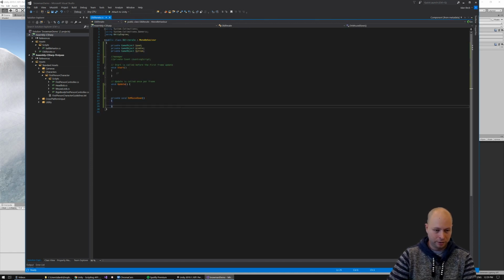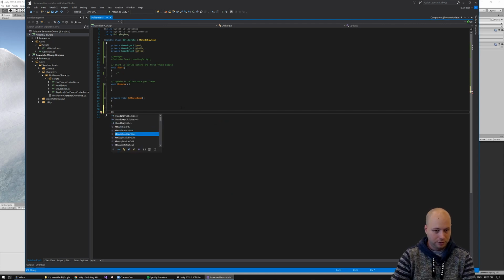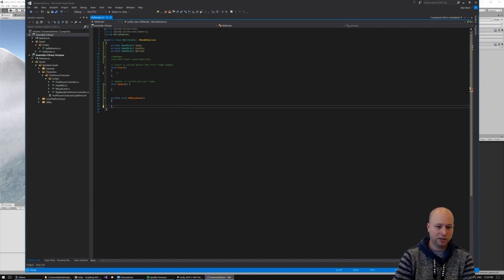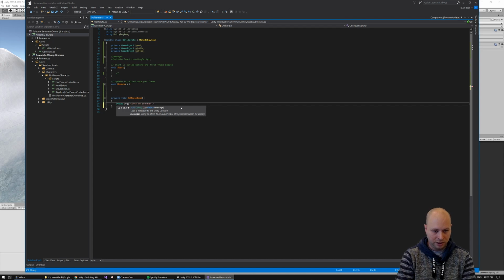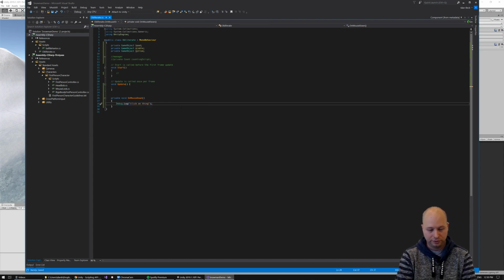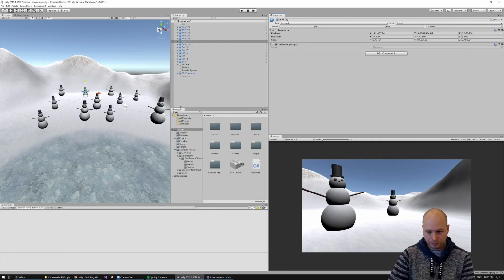Either way, we have a bunch of different things we can see here, like on animation move, on application pause, on collision enter, on collision exit. Those are particularly useful. On destroy, on disable, and so on. And so on mouse down is just another one of these functions where Unity tells us that, hey, the user clicked on us. So let's try this out. Debug log, clicked on Snowman, on Bob. Right, this is a Bob. Or on thing, because we're just clicking on stuff. So let's see how that works.